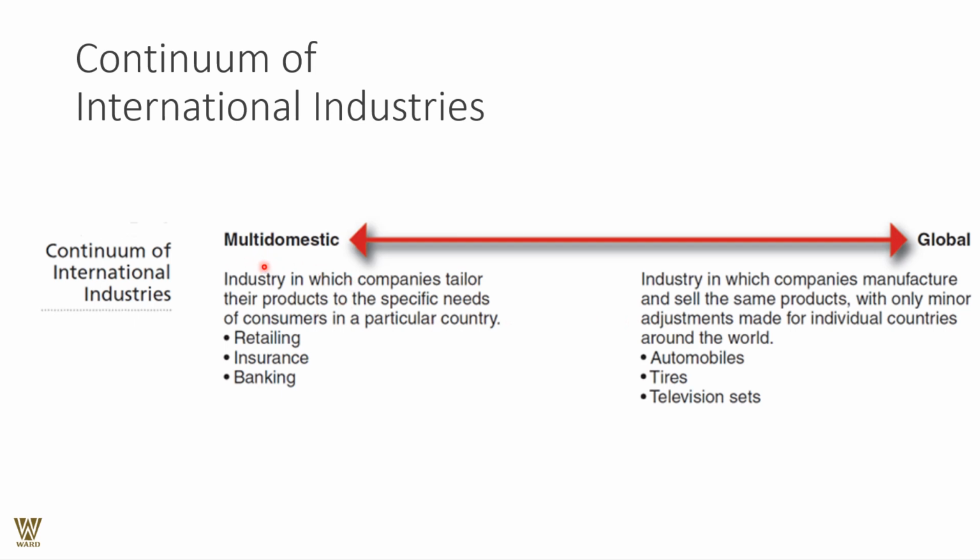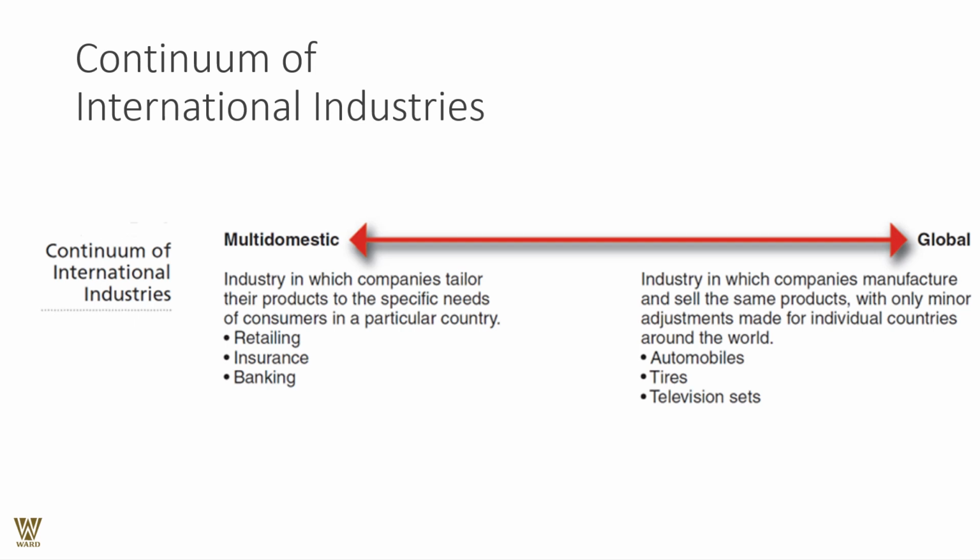You look at it this way: a multi-domestic industry may be tailoring the product to the specific requirements of the consumer of a particular country, for example retail, insurance, banking and so on. Say in a third world country, retail products would be available in smaller quantities, probably in sachets. But this might not apply to advanced developed economies, where fast-consuming products would be available in large volumes, probably at a discounted price. I am just guessing here. Certain economies require access to the product at a smaller volume, while others want to access it at a higher volume.